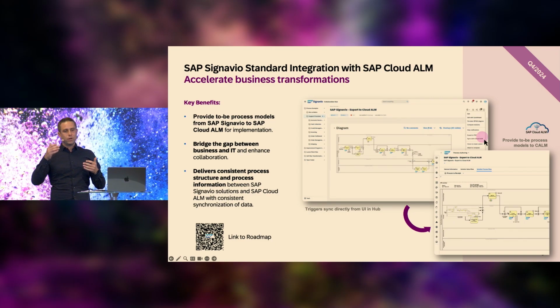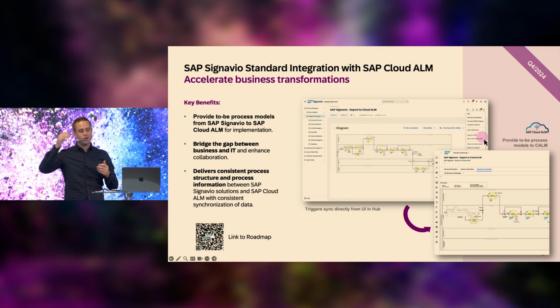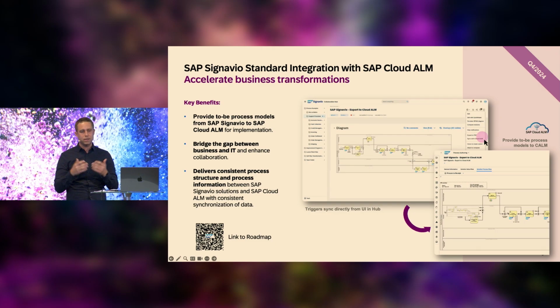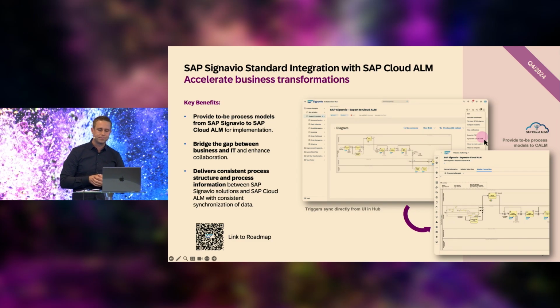On the Cloud ALM side, we will lock the modeling of the solution process so that you cannot change it anymore. Because for any functionality where we integrate with Signavio, we always want to have one leading system. For sure, there will be workarounds to unlock the modeling, but we think if we really integrate both tools, it's much better and easier for the user to have one leading system for the specific functionalities, and for modeling it will definitely be Signavio.